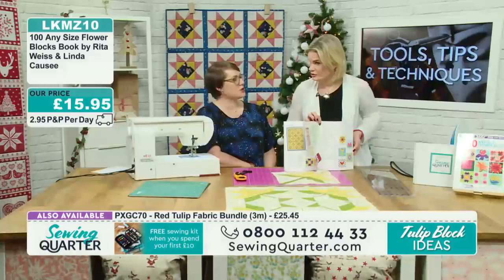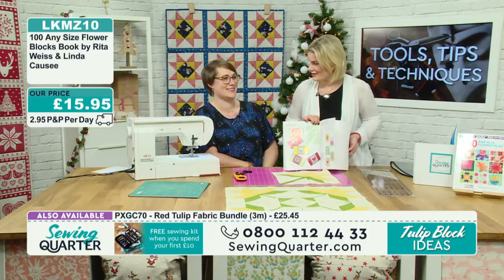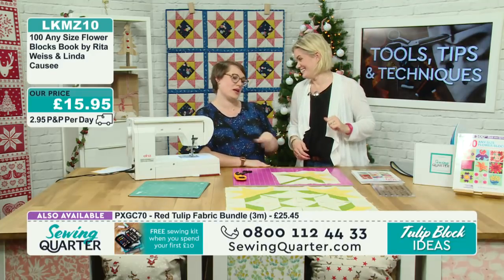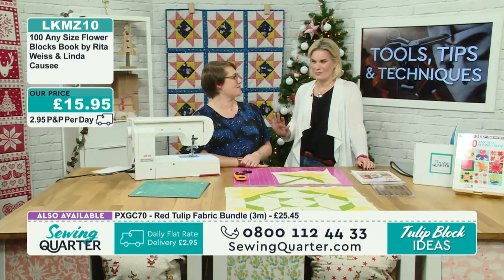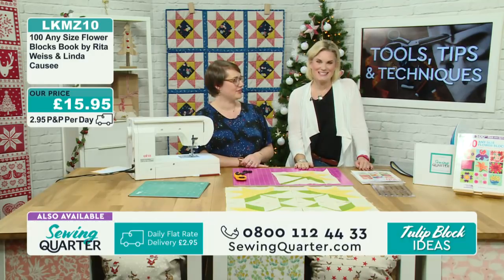It's just one of those nice projects you take round with you. Finish a block here, finish a block there, and over the course of a few years, there's your finished quilt. That wouldn't be a hurried project, that would be a long-term project. A long one. I've got a few of them on the go. Lifetime works. Yes, absolutely.